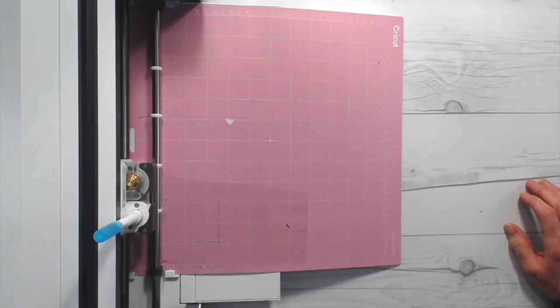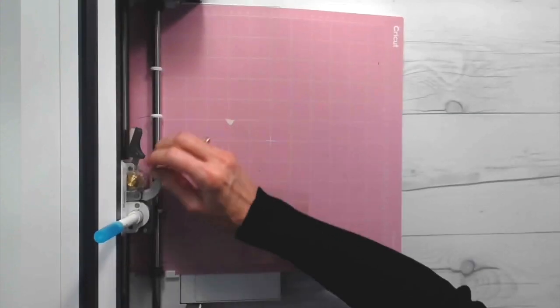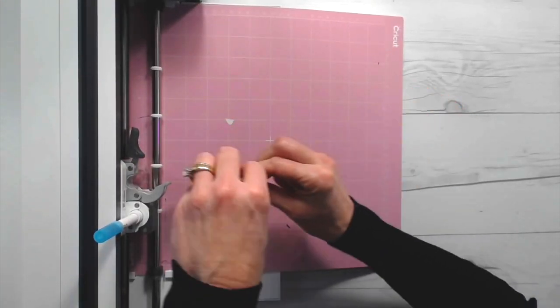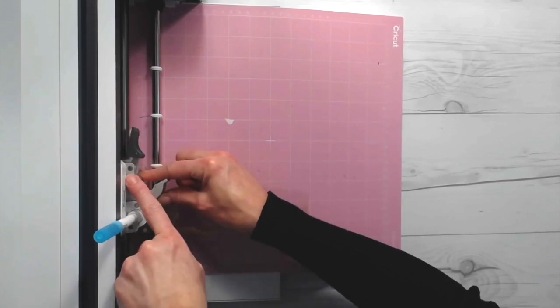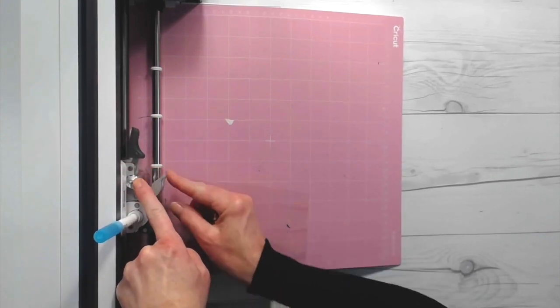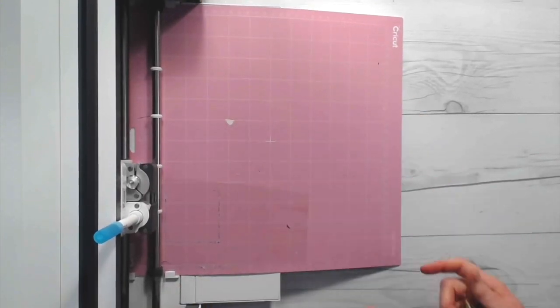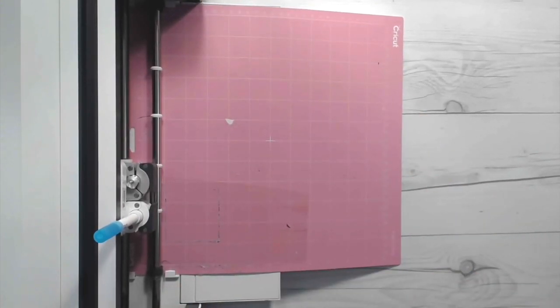It's telling me I need the fine point blade, so we're going to switch that out. We're going to open slot A, take out our rotary blade, put our fine point blade in. When you put the fine point blade in, make sure you push it all the way down and close slot A, and go ahead and click your blinking C.